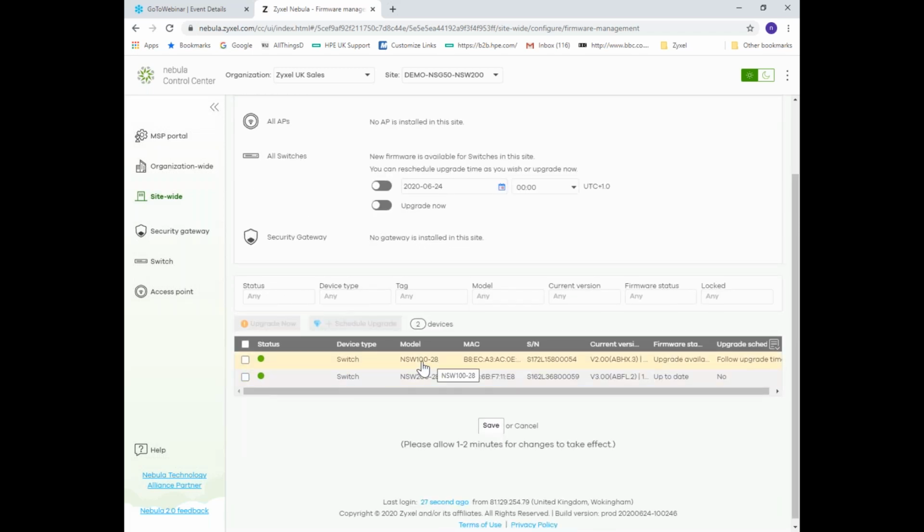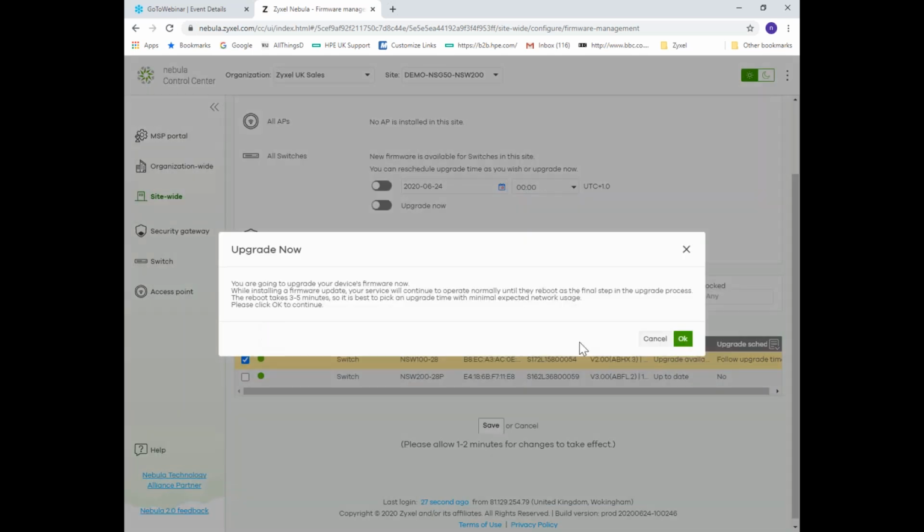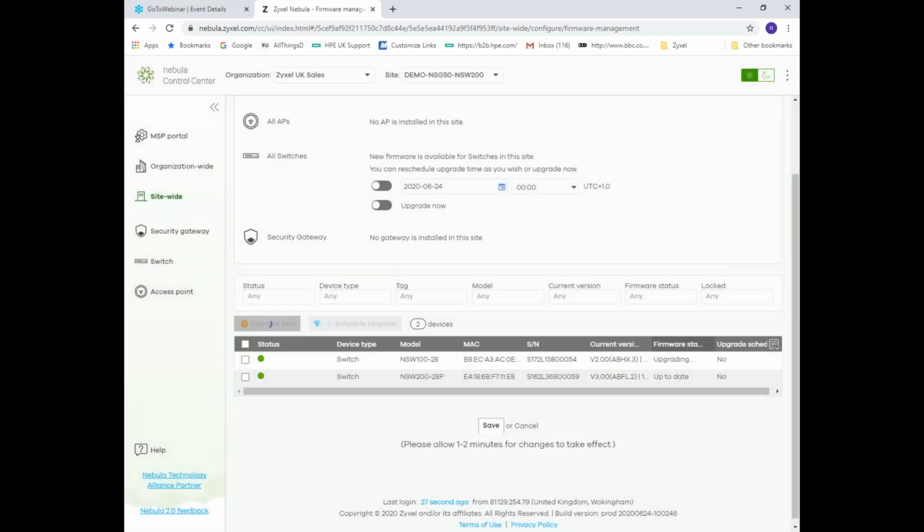So if I want to upgrade the firmware on the new switch that I added, all I've got to do is select it. Obviously it's going to go to probably version 3 point something or other, and I'm going to click upgrade now, and that is it. So that switch will go off and upgrade. I can look at the LEDs. Obviously there's a blue LED that's just lit on the front of the display, and it's going to go and do the upgrade. There's obviously nothing I can do now. You just need to let it get on and do its thing.